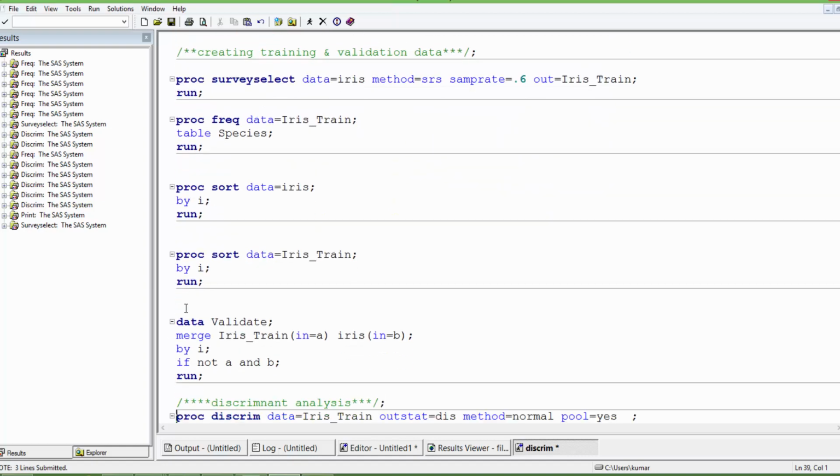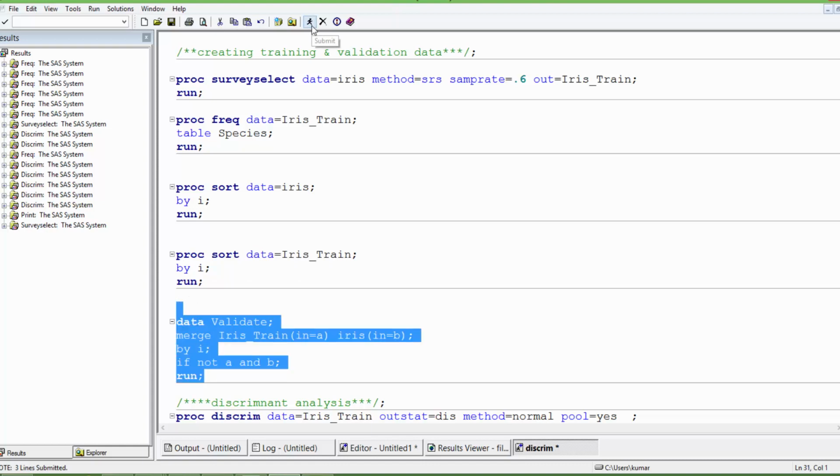How do we create a validation data set? We will just merge back with the original data. 60% of the data we have taken, and we just want the rest 40%. So for that I have used a merge statement in the data step, and I'm just merging the original iris data with the iris underscore train data. Whatever is not there in iris underscore train will be there in the validation data.